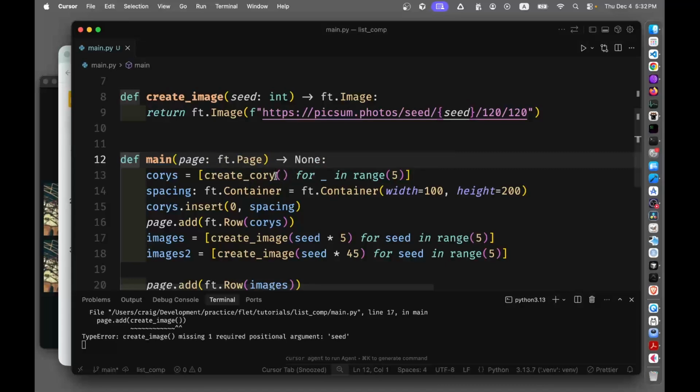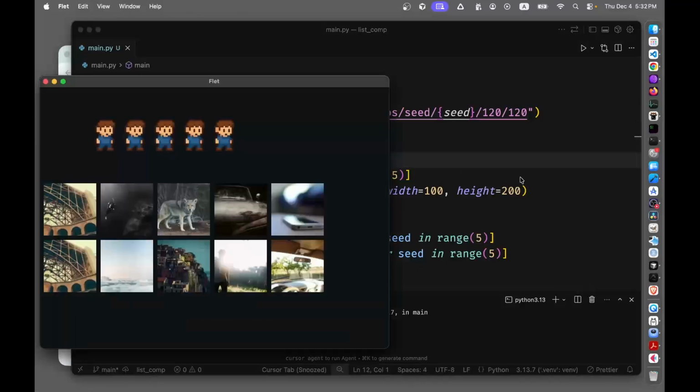So in our model, we're dropping in Corey, right? And then over here, you have a for loop, and it runs the for loop. We're using this underscore as the name of the variable, which by convention means that you're not going to use it. And it's range 5, so it's going to create 5 Coreys. And that's what we have right there.